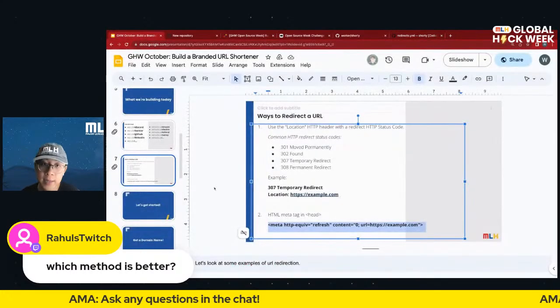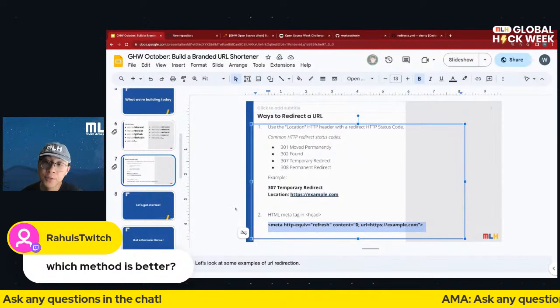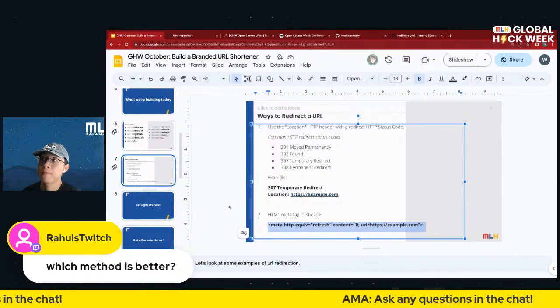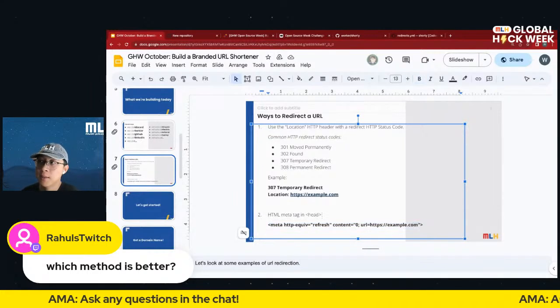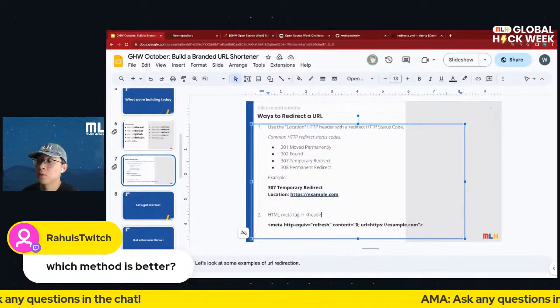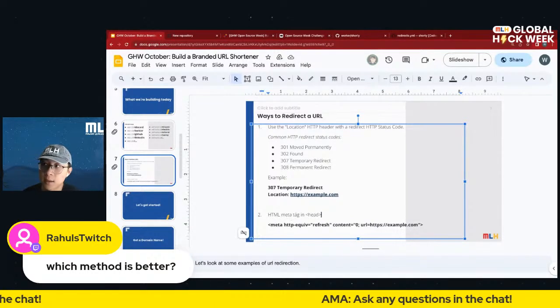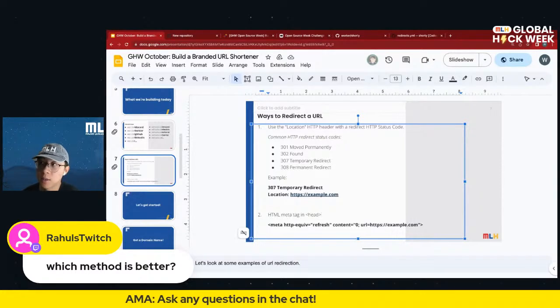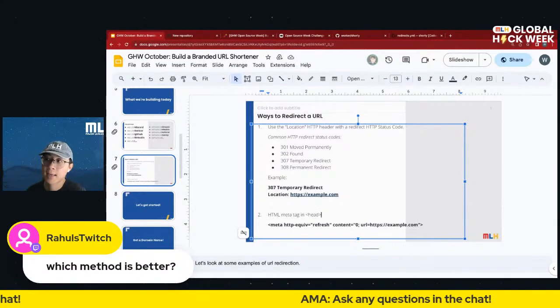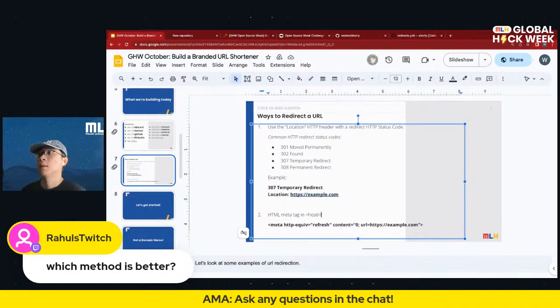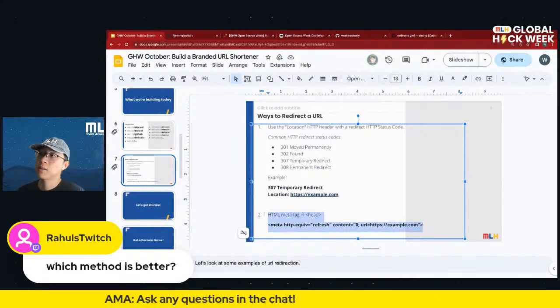All right, so we have a question here. Which method is better? It depends on your use case. If you are planning to share your URL with others, maybe on Discord, on Twitter, etc., the second method is definitely better, because you can also include what's called Open Graph tags in your HTML that can really augment your post. So you can define a title, you can have a graphic image, you can have other things, and you can have tracking, Google Analytics, for example. So I highly recommend the second method.